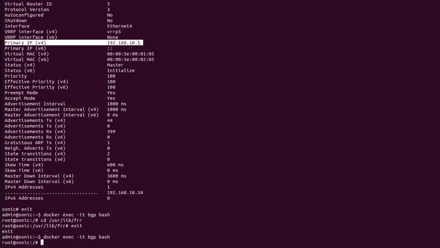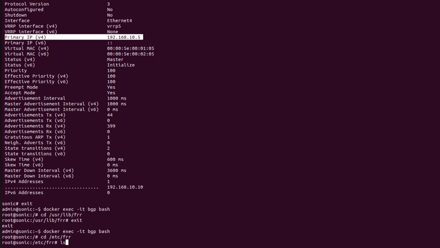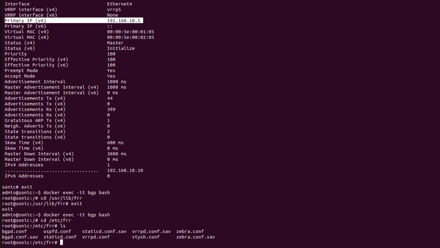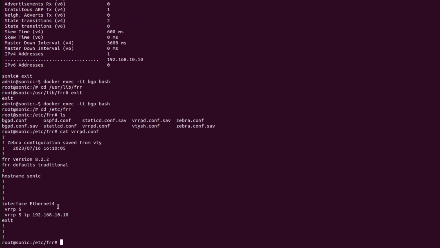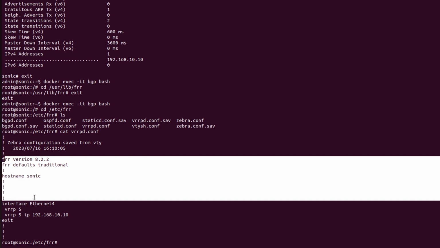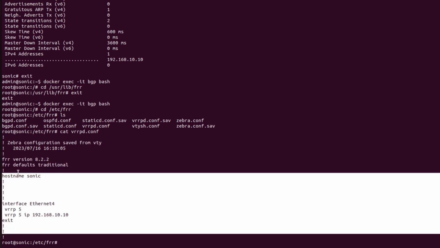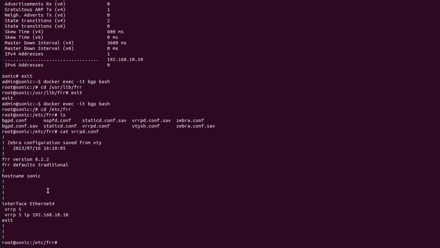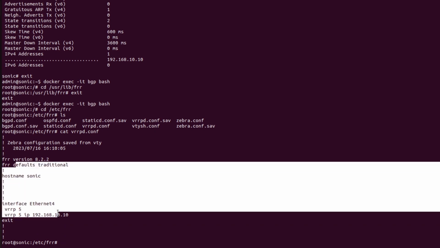Sorry, cd /etc/frr, ls, cat vrrp.conf. As we can see here, the VRRP configuration file is present in the directory /etc/frr.